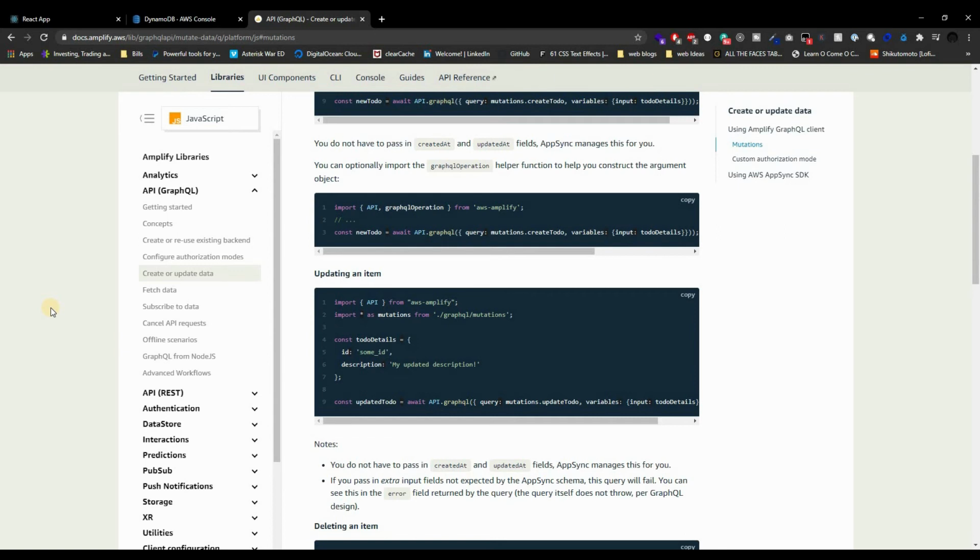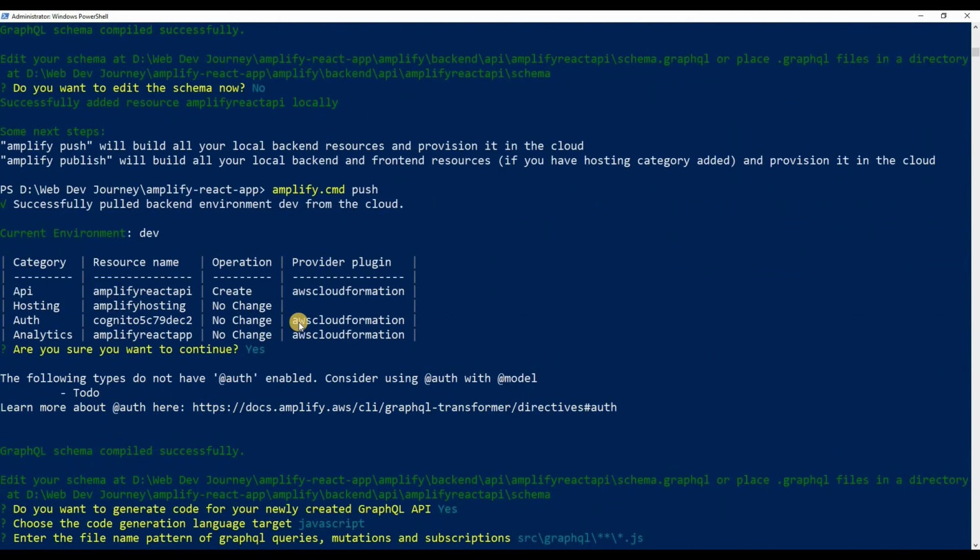But there is one thing that I want you guys to know, and I think it told us right here. So let's scroll all the way on top. Right here, when you try to add that API and you say yes, I want to add it, go ahead and do it. It's going to tell you, it's not really a warning, but kind of is: the following types do not have an @auth enabled.